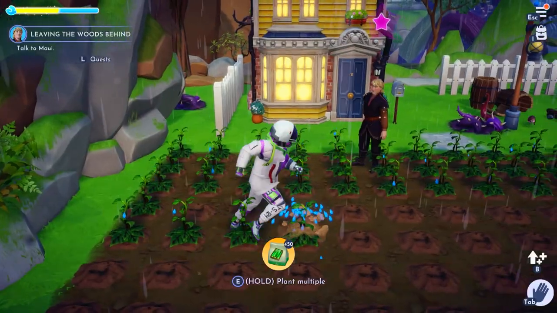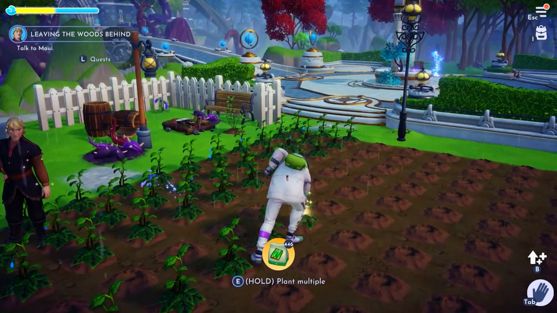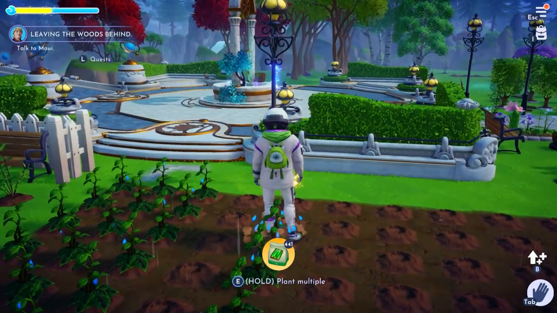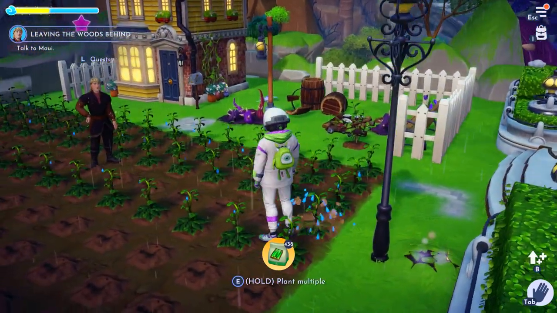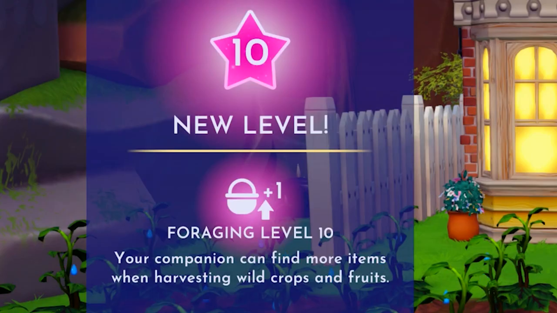Even though it is raining, I will still have to water these plants because the rain does not do the same to these plants as what my magic watering can will do. The magic watering can will help it go all the way to its completion over 2 hours, whereas the rain will only last for about an hour or so and you'll have to rewater them. So make sure even after planting them during rain that you water them still yourself. It should still allow you to do that. And there you go, we've got him level 10. Fantastic. We unlocked a slayer.